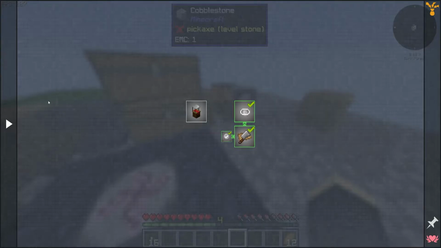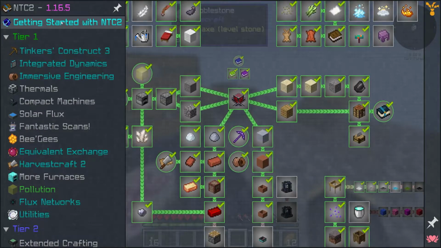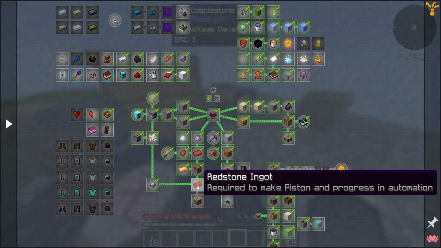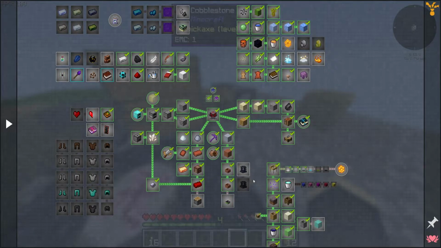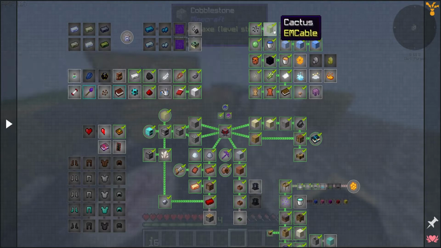The Harvestcraft tools. It was just a bunch of bricks. And I knocked out just a few more of this quest chain. I think it was the redstone alloy. I got the redstone. And there's a couple others.